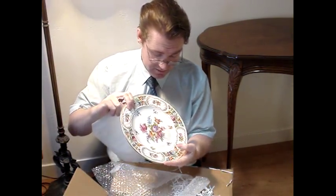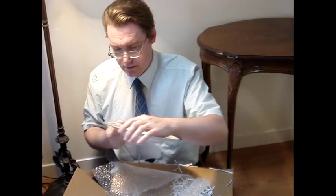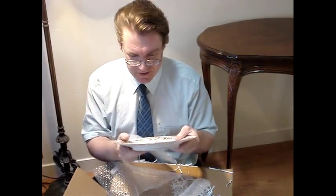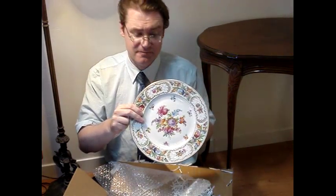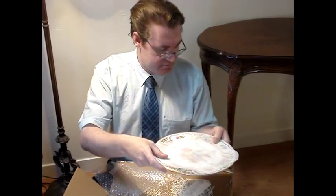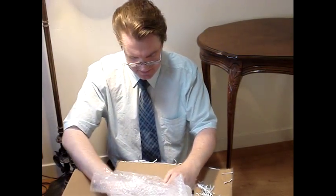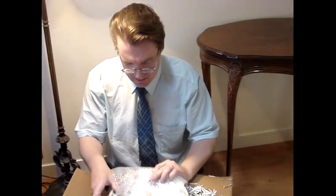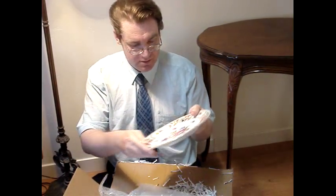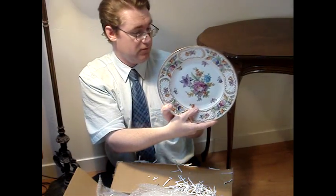This is a different one than what we've seen so far. Let's check it around the edge. There's some goldwear on these, but they're from 1928 — the newest these are is 1933. They're in spectacular condition. This is the second one of the one that had the flea bite, so another one like that. It feels fine.